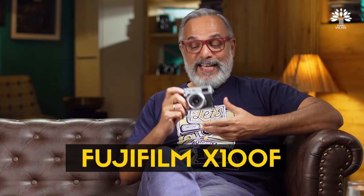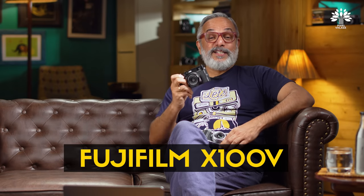Interestingly, Fuji kept on upgrading that X100F, going through a series of iterations. When I eventually picked it up, it was the fourth generation, the 100F classic design. If you are from the film era, you are definitely going to like this camera, and if you are from the mobile phone era and care about design, you too will like it. That's probably precisely why Fuji decided to upgrade this camera — the X100V — which has been the talk of the YouTube world in the last couple of weeks.